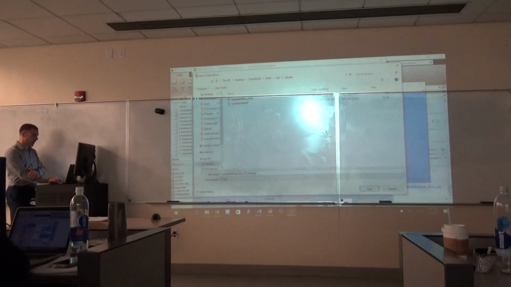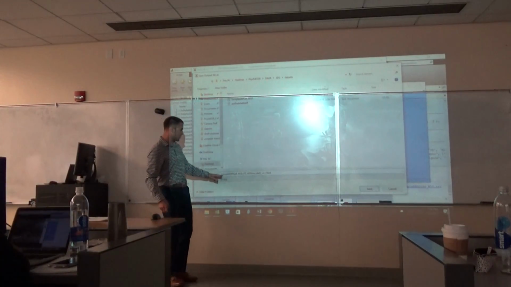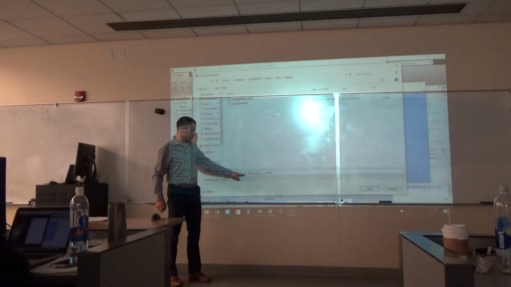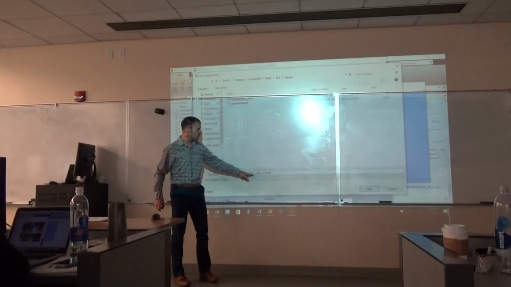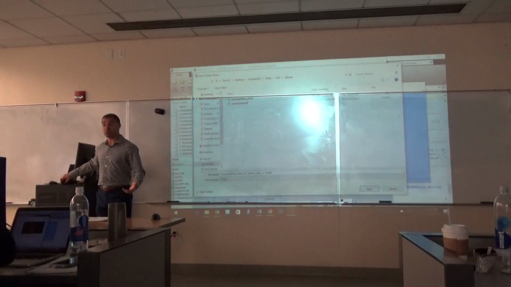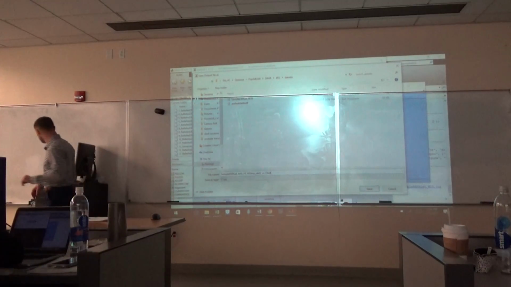So I like to add that in so that you know what the data shows. Now you also want to add in a name of what the conditions are. So I'm going to say it's old 5 versus old 4 conditions. So that's everything that we're looking at. This is our group, sample size of 10 at site P3. Put your time in, and then you put your conditions that are being compared. This way, if you ever need to come back to the data, it's not too confusing. Okay?